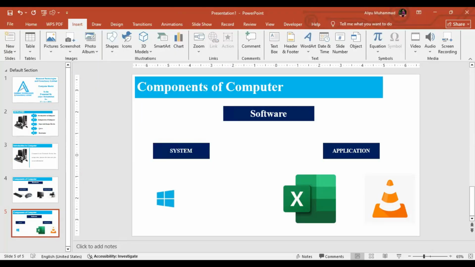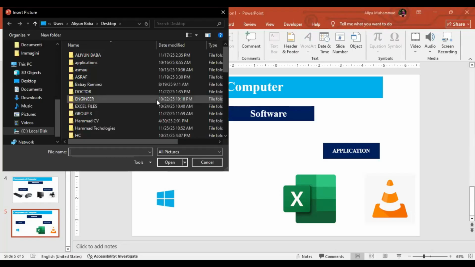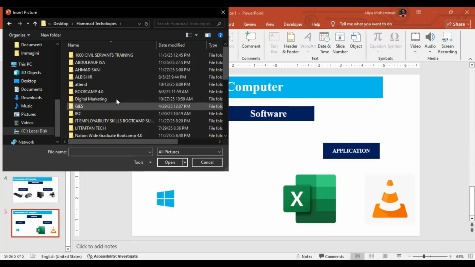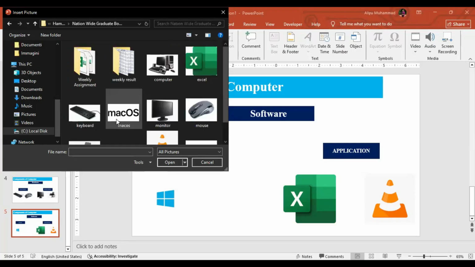Okay, please let me just look for the image. There is one image that I want to put. Oh, sorry, let me just come back. I think it's Mac OS, right? Yeah, let me just put the image, please.